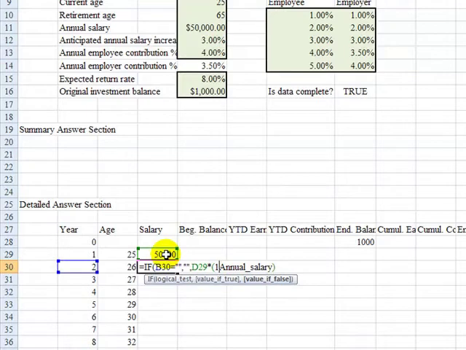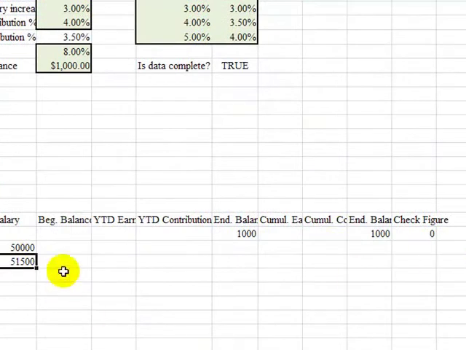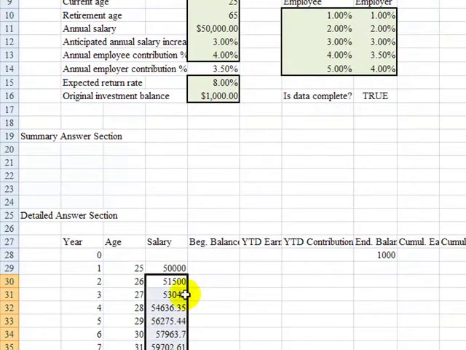Taking prior year salary times 1 would give me the prior year salary, plus, and we're going to pick up the annual salary increase. So effectively what we're doing is taking last year's salary and multiplying by 1.03, which will give us the $50,000 plus 3%. And then I have to end it with another parenthesis. And you can see when they're 26, they'll be making $51,500. So when you take your first job, you might want to be aware of what kind of salary increases you can expect. Now that's ready. I'm doing these one by one, but you could wait and do all these formulas at the end and then copy them all down. But I'll do them one by one because it doesn't take much time.